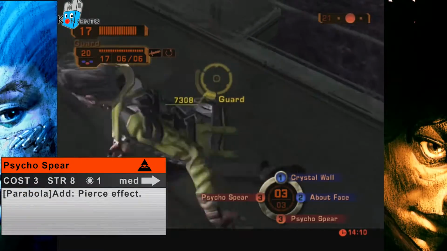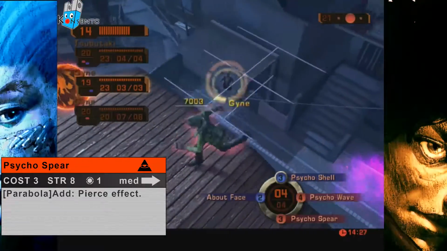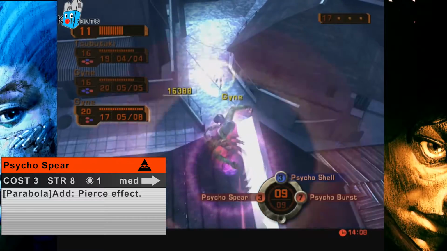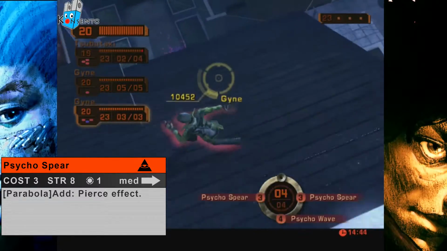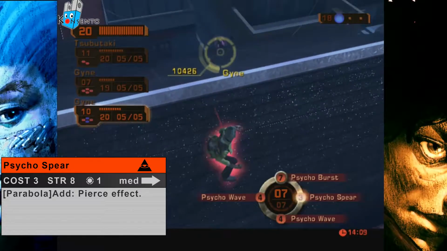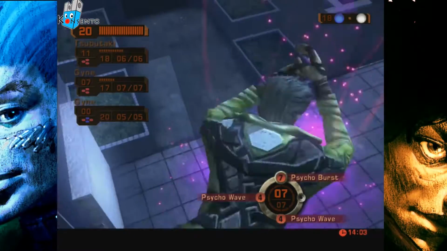It's Psycho Spear. Psycho Spear is a 3 cost and deals 8 damage. It's ridiculous. You have 20 health starting in the game, and this thing deals 8 damage. So if you look at the description, it says add pierce effect. That just pretty much means that this ability has the pierce effect, and that's the trample effect rollover. So if your opponent tries to block with a defensive skill of 3 and this does 8 damage, you're going to deal 5 damage to them and break the shield. Honestly, this should be a 2 to 3 of in everyone's deck that has Psycho in it.